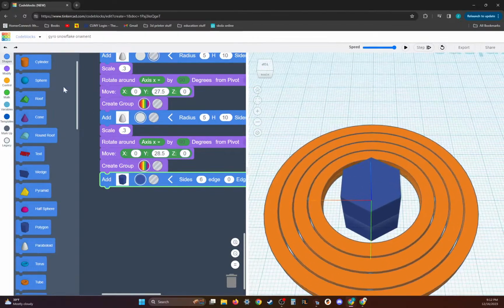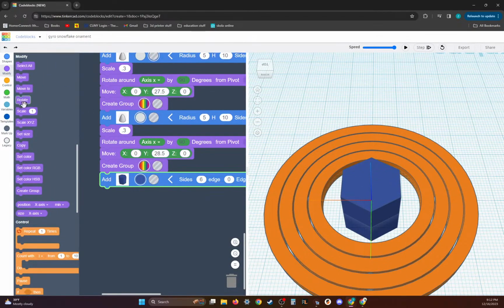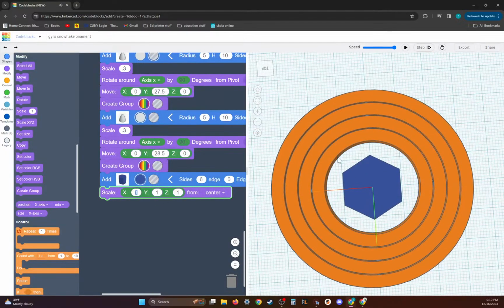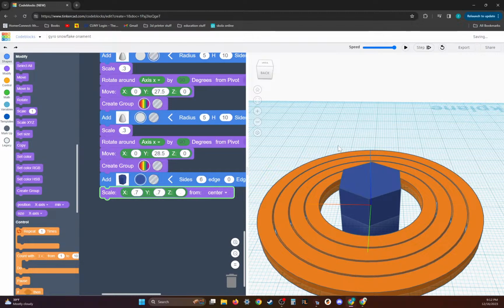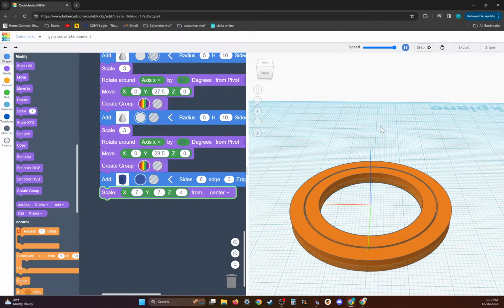Okay. I'll need to change the size of it a little bit. How much smaller do I want? Let's try 0.7. 0.7 to make it a little bit smaller. And I believe for the Z I will want 0.4 to make it 4 millimeters tall.